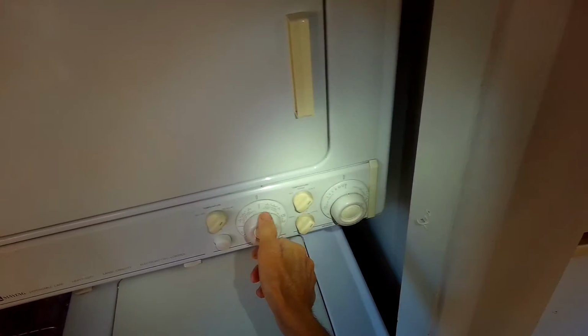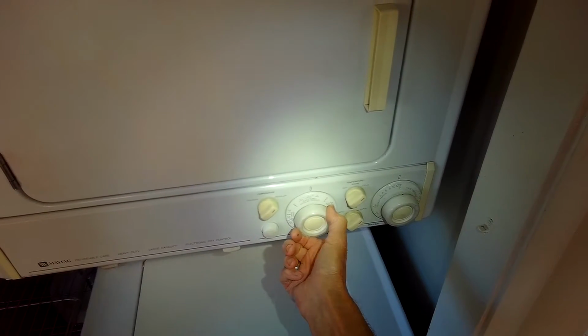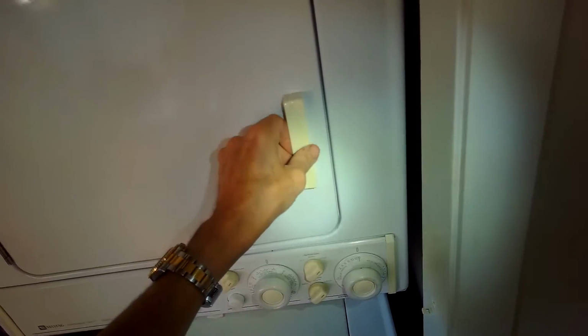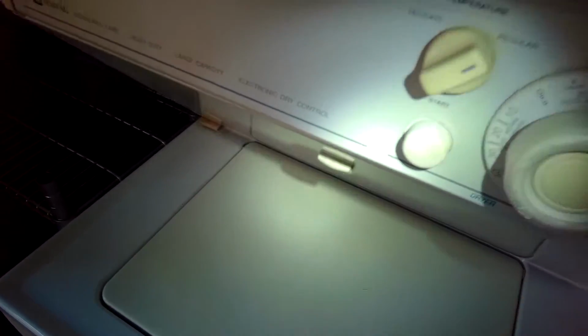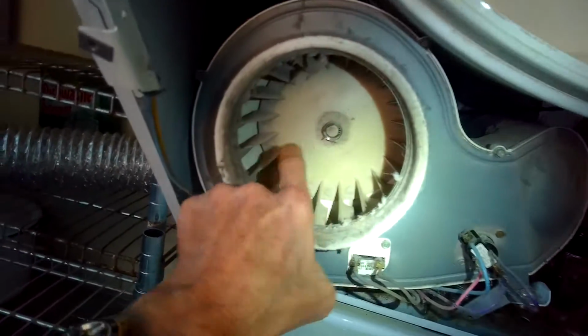And save a whole lot of money and also get that great feeling of having fixed it by yourself. Today we're going to fix a Maytag rumbling dryer. Let's listen to the sound that it makes when it starts. So even though you open the door, it's still rumbling. And this is due to a faulty blower wheel.